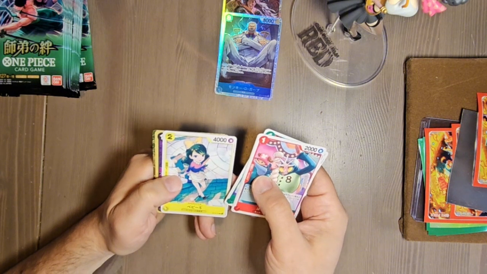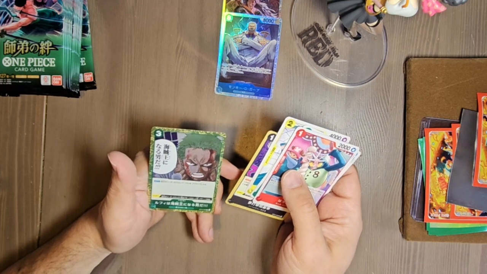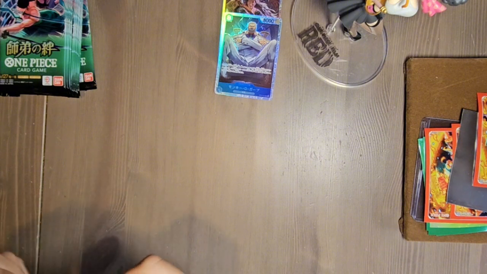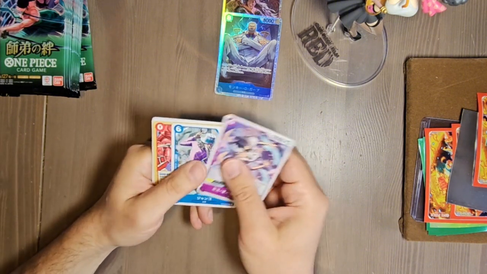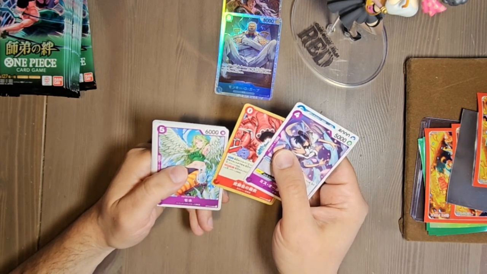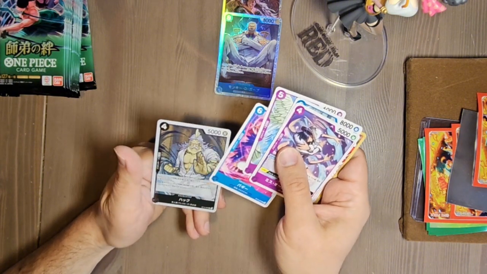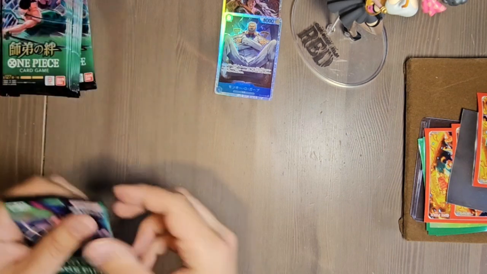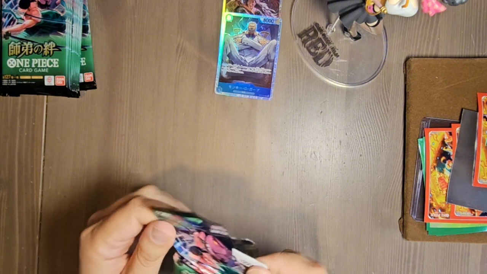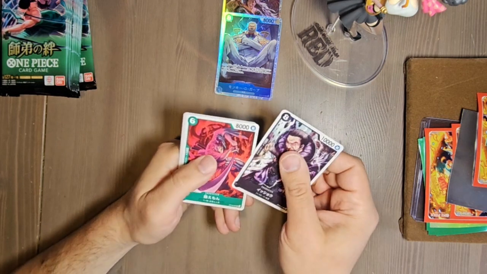I like the little Baby 5, it's funny. Ivankov and Zoro saying whatever he's saying there. Robin. Damn, why can't I remember her name? Monet. Buggy and that guy, I forget his name. This is kind of a trivia for me too, to test my knowledge of the show, trying to remember all this stuff since it's not in English.